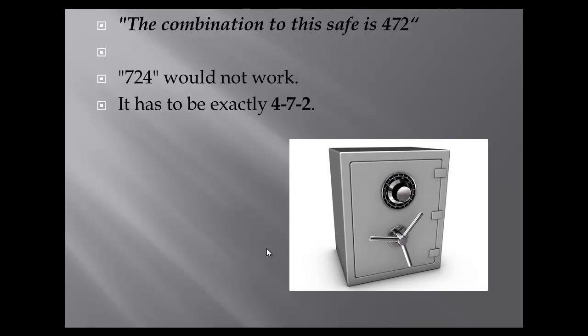If we try to open this safe using the combination of 7, 2, then 4, although it's the same numbers, they're not in the right sequence, not in the right order, so it wouldn't open this safe. In order to open this safe, you have to enter the combination exactly as stated, 472. So you have to put 472 to open this particular safe.